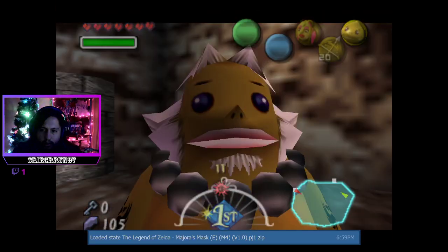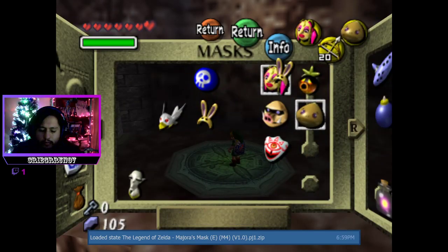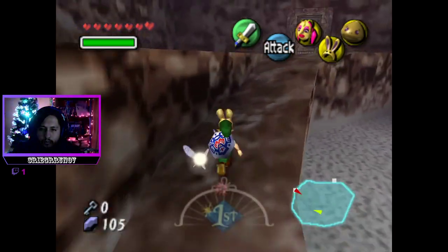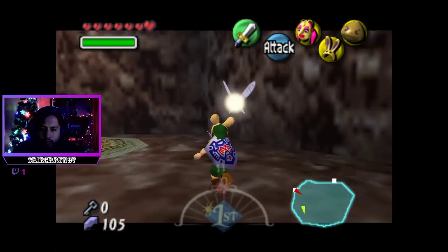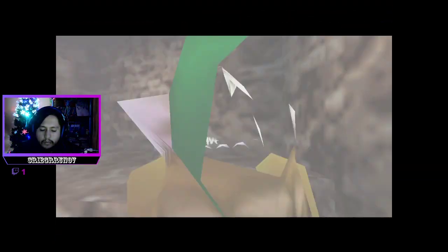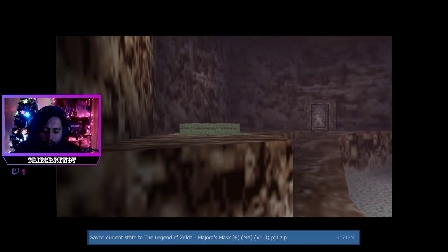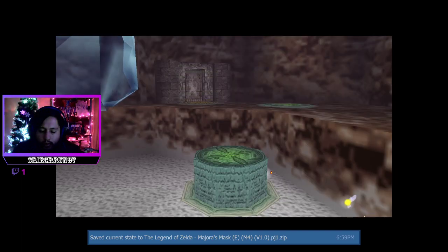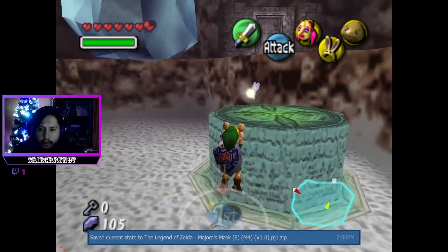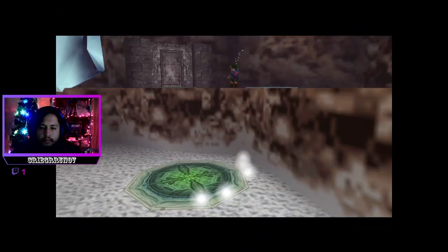Well, if this is time, I'm going to need to use a programmer move. Run, little bunny, run. Look at that, pillar, run. Come on, come on. I don't need to see that. Stay away from me. Oh, just in time. Right in time.